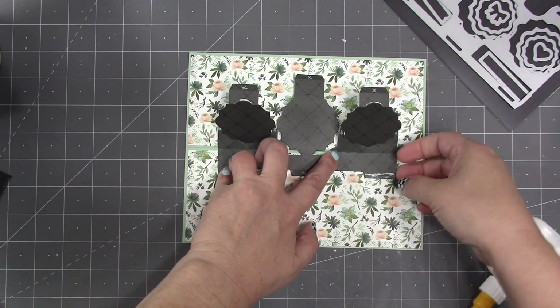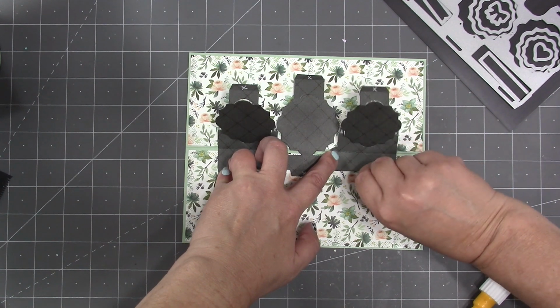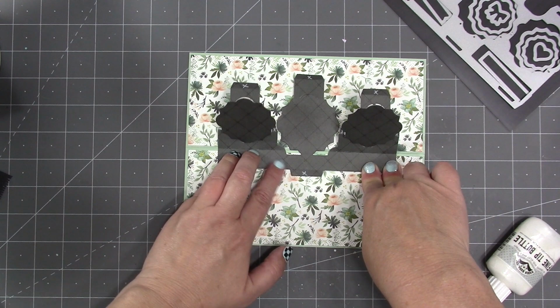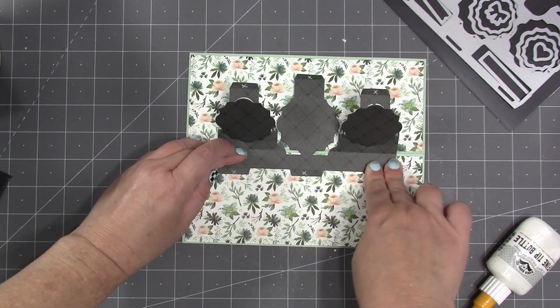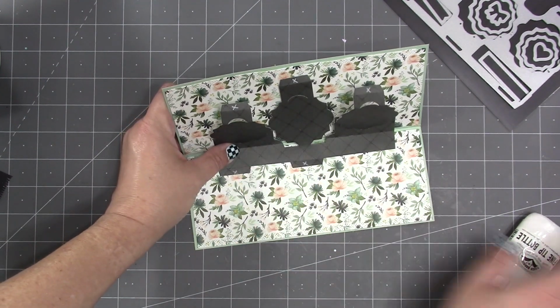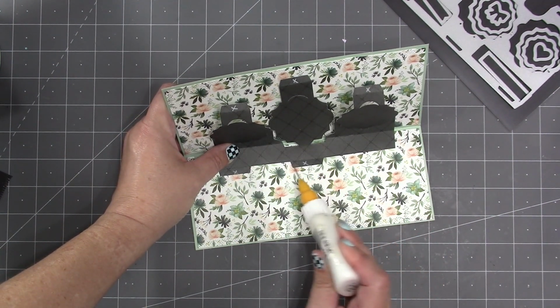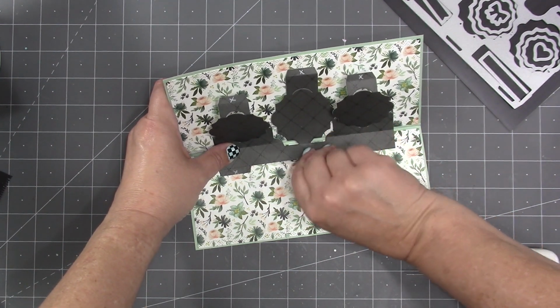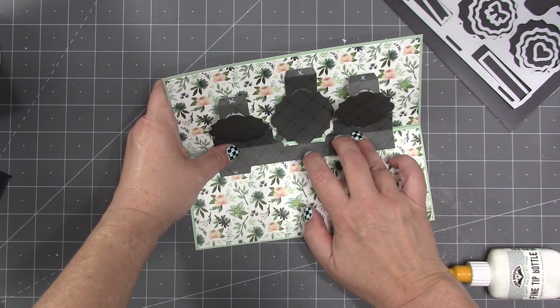So the process here is keep everything straight and aligned with the fold while you carefully add glue to the 10 tabs, kick them under, and press them to the card. You can do this process in any order on those 10 tabs, and you may experiment a little bit to decide whether you think it's easier to do the bottom tabs first, as I am doing, or maybe you find your method is that you like to start with the ones in the middle or the ones at the top.